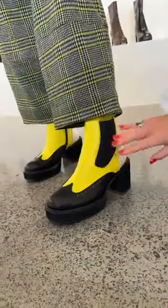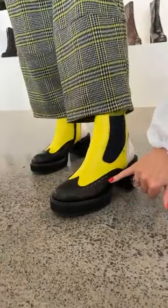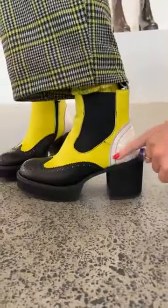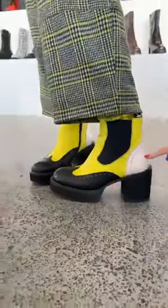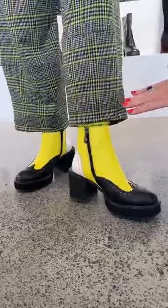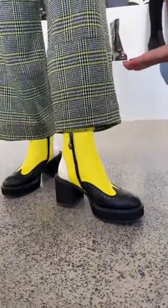So this is your Elsie in the neon bright. This is kind of like a neon yellow with your black in through here. And then you've got that pop of ivory patent in through the back with that black feature stitching on the colours just to tie that all back. And then obviously with the pants that Jane's got on, oh my gosh, it's just like a match made in heaven. And we just had to show you ladies.